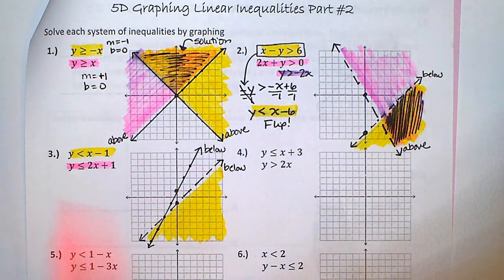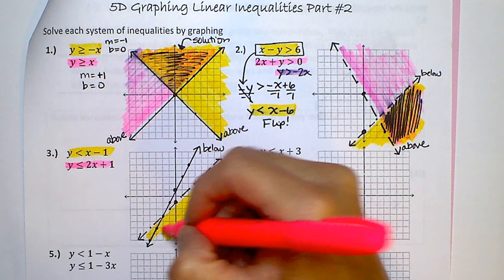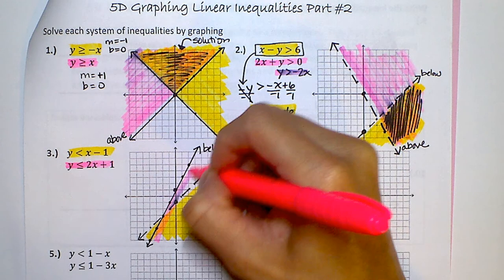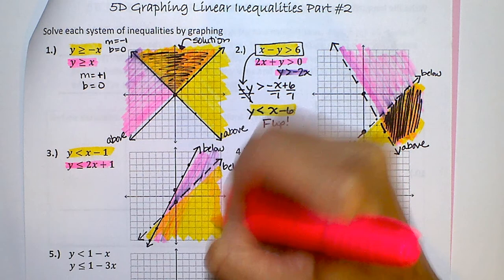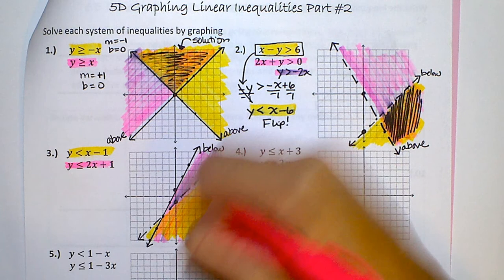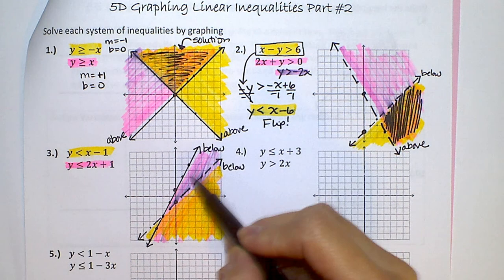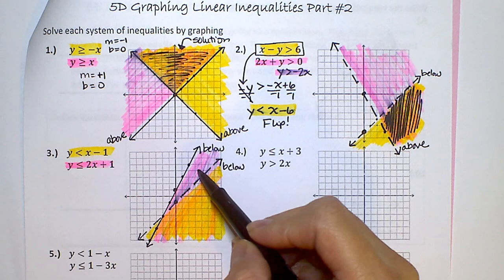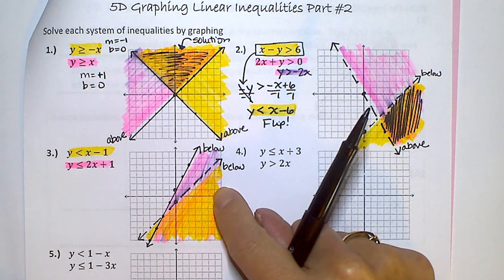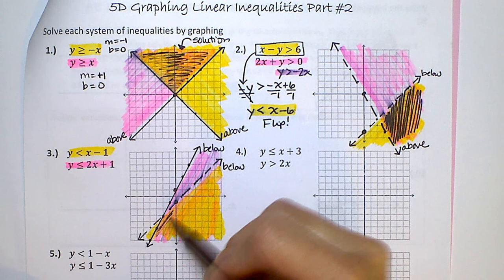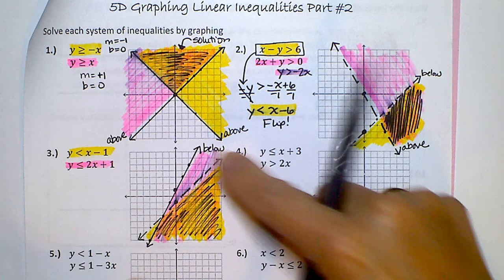Now for this one, I also want to shade below this second line. So I'm going to shade, now be careful, don't color in this little tiny sliver here because that's not below that line. So I'm going to shade everything below. And you can kind of see where my highlighter is turning orange. So this pink section is not part of the solution because this pink section is not below the first line we graphed. So our solution is just everything below both lines.